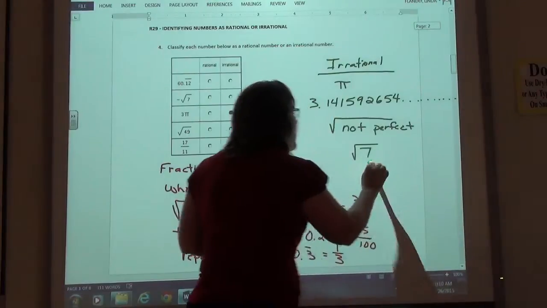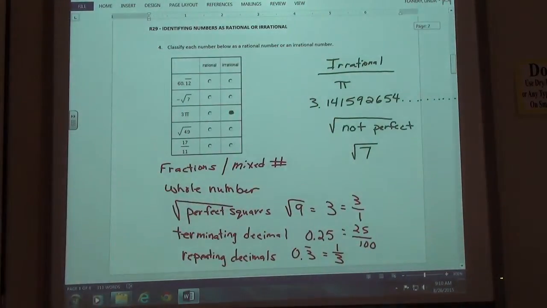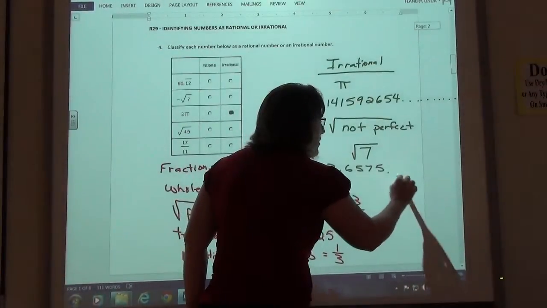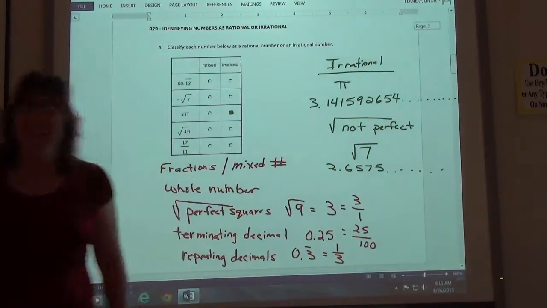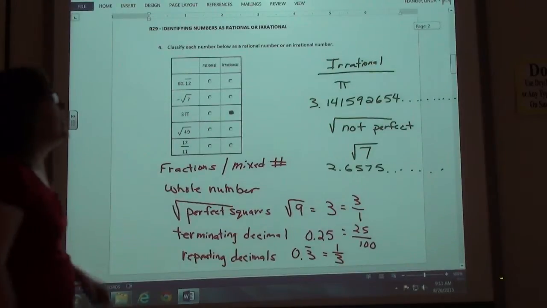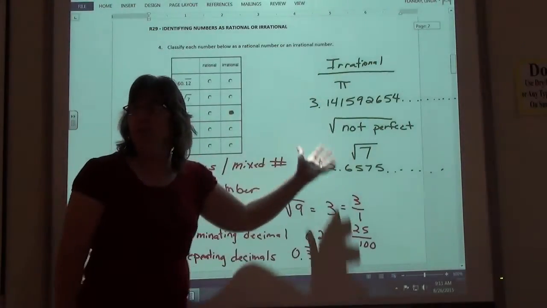Put the square root of 7 into your calculator. What happens when you do the square root of 7? Square root button, by the way, is right next to the fraction button. It's the third one down in the second column there. 2.6457311. But again, you get that decimal that just keeps going and going and doesn't repeat and doesn't terminate. So I suggest when you're doing these, pick out your irrational values first.